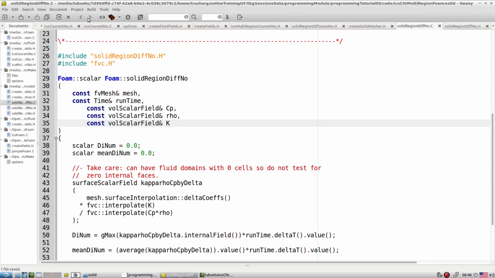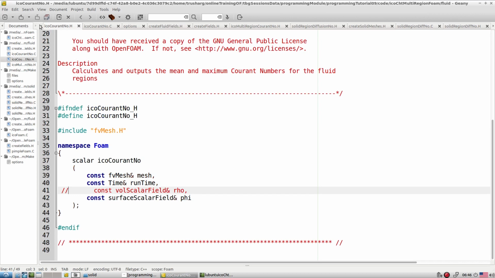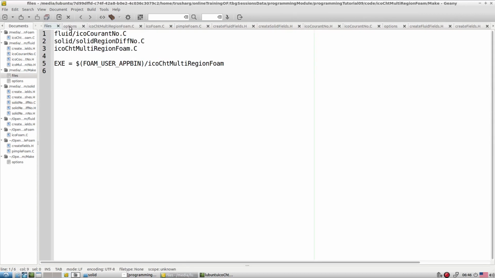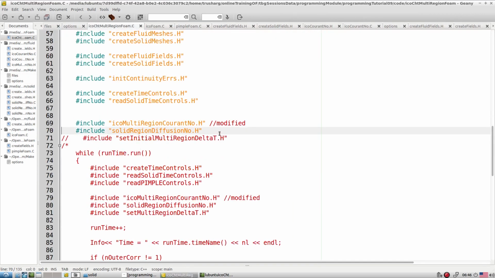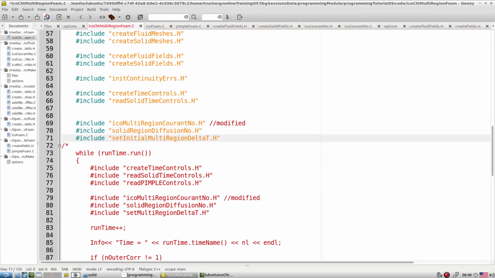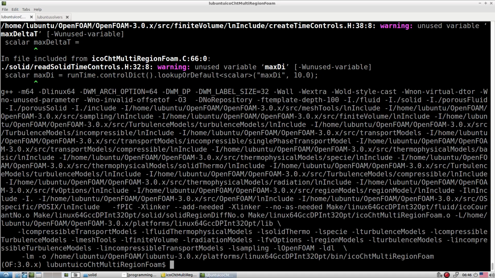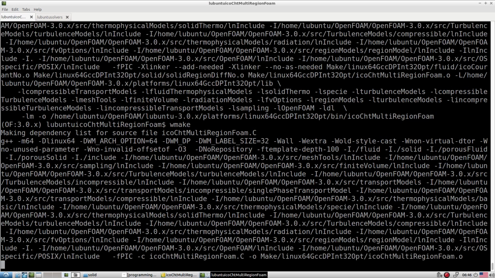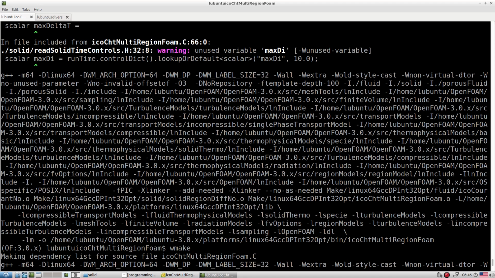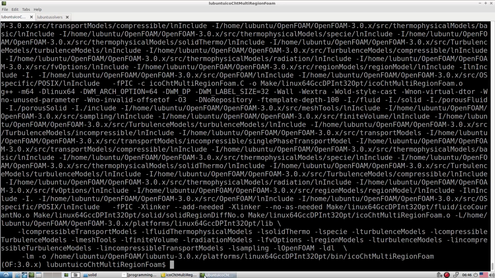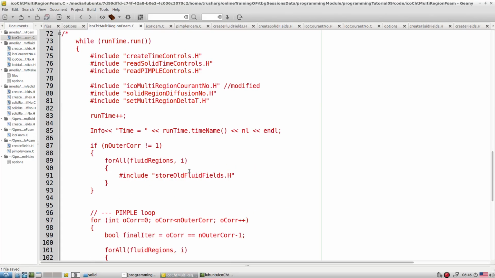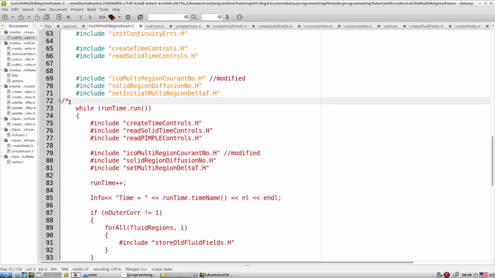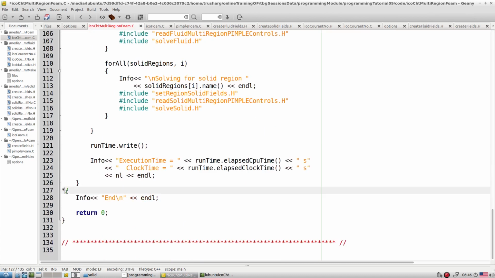So we are set up to this part. Now let's look at this, set initial multi-region delta t. I think that will not create any problem as far as this is concerned. Fine, so we are set. Now let me initiate this.